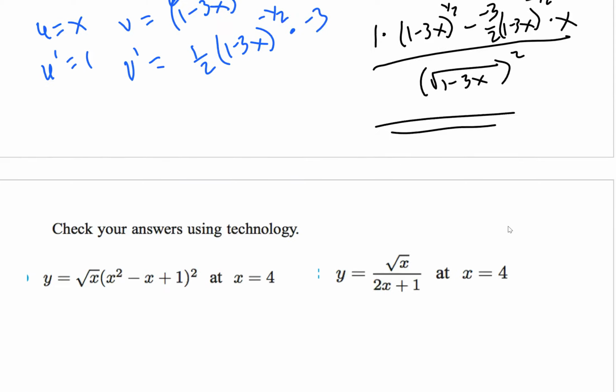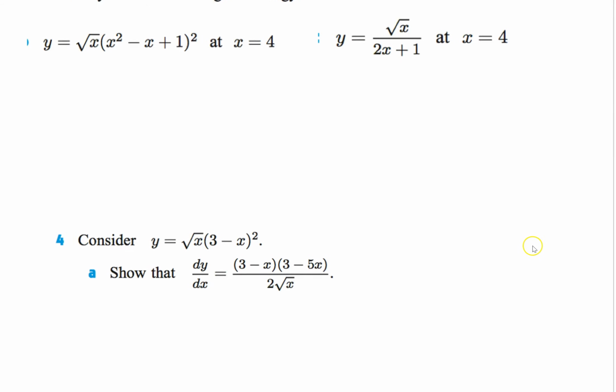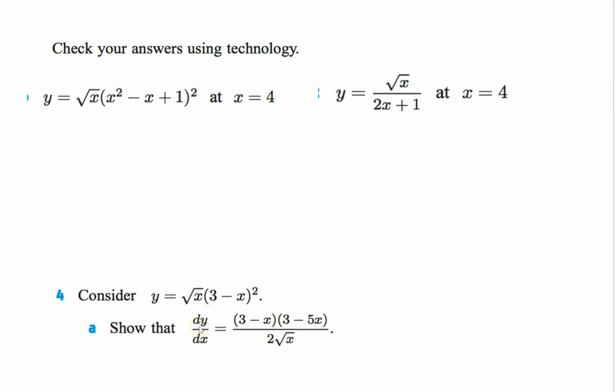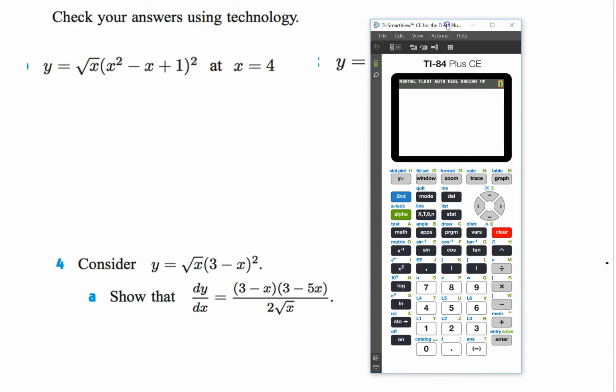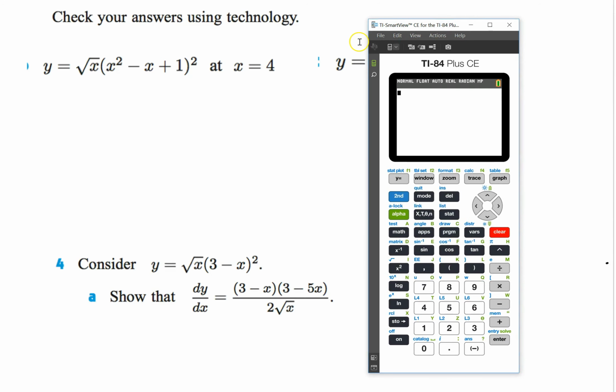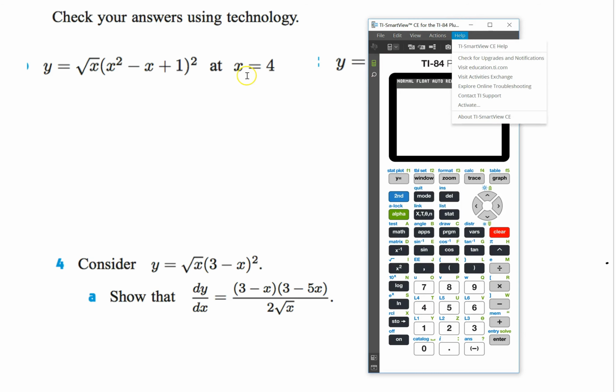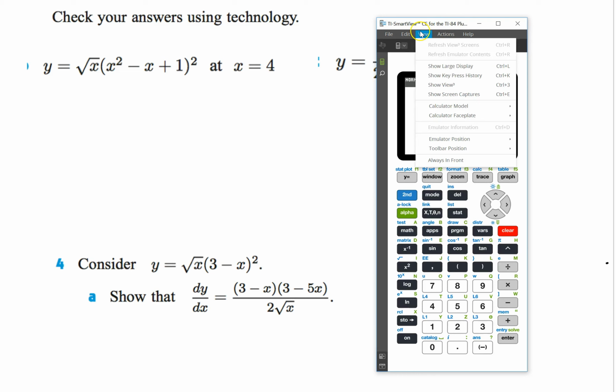Okay, a little treat for you guys. We haven't talked about how to use our calculators yet. Let's do that now. So let me bring over my calculator over here. Now, again, I expect you to know how to do this by hand, because your calculator can only do stuff when it's like x equals 4, when I give you a value to plug in. It's the only time a calculator can actually do a derivative.